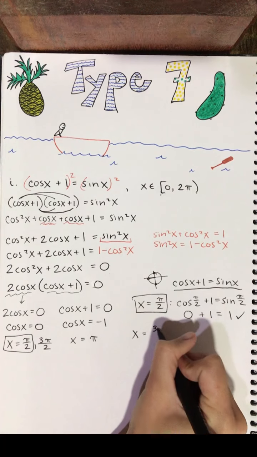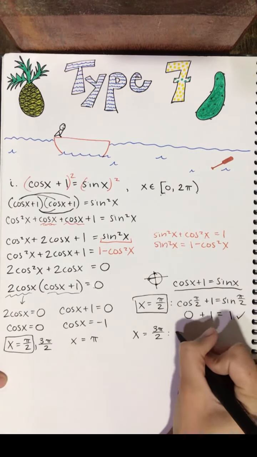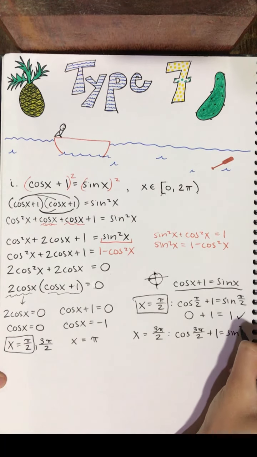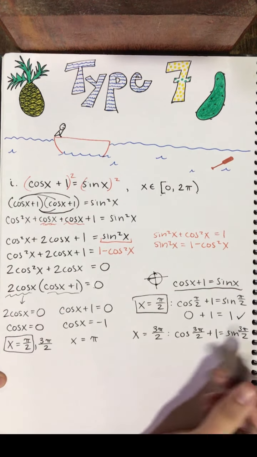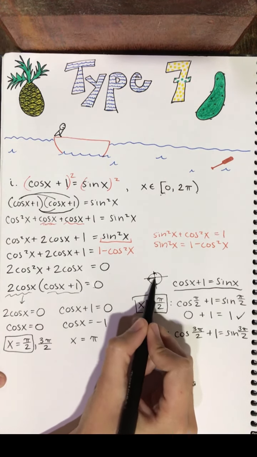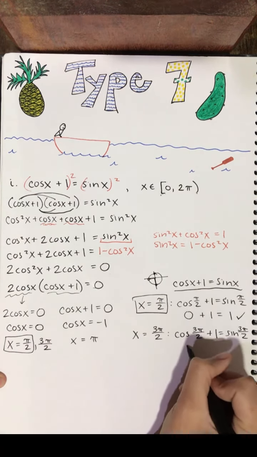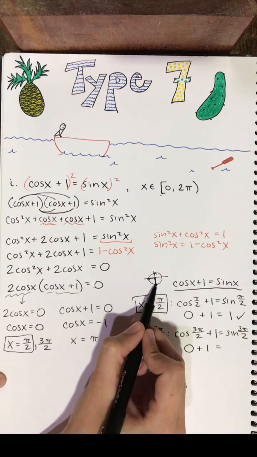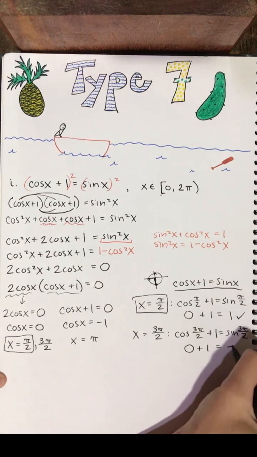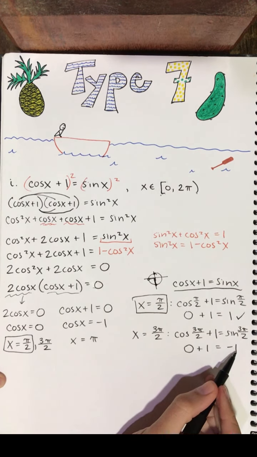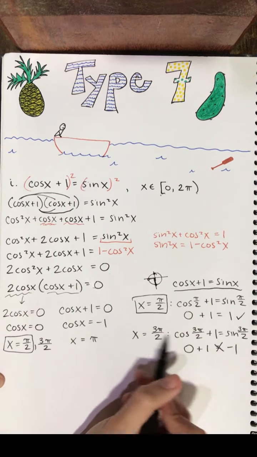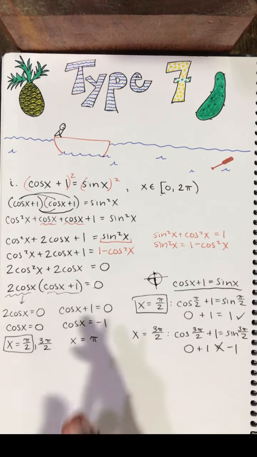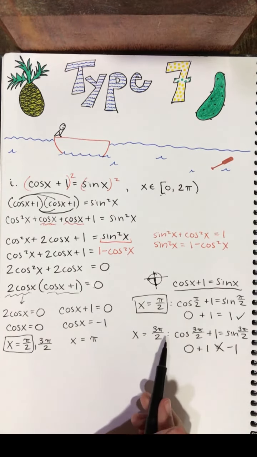So x equals 3 pi over 2. We're going to plug it in. Cosine of 3 pi over 2 plus 1 is equal to sine of 3 pi over 2. All right, cosine of 3 pi over 2, that puts us down here. That is 0, right, because we're on our x-axis. So cosine is 0 at 3 pi over 2, plus 1. Now sine at 3 pi over 2 is -1. We're going in the negative direction on our y-axis. Now positive 1 is not equal to -1. So this is a false solution. This one does not work. So I'm just not going to box it in. I'm not going to box it in over here either. I'm only going to box in the final actual solutions, which is not 3 pi over 2.